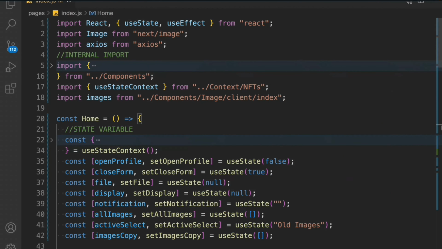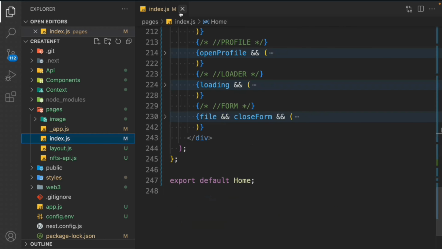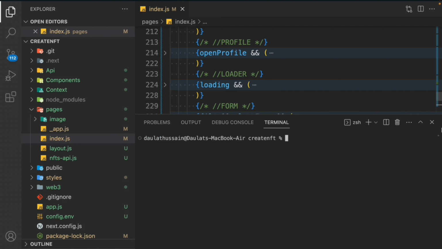So we come here and come back to this, close this one. All of these things are looking absolutely fine. So this is the entire home page we have. Open up your terminal, and this time we're going to simply stop the application and we're going to start our backend server and front end together.